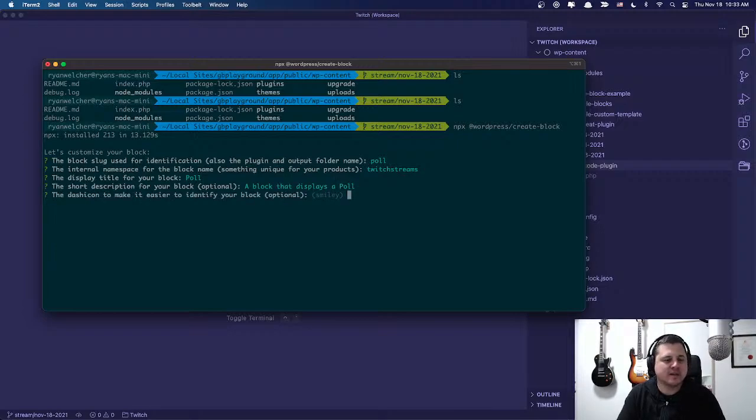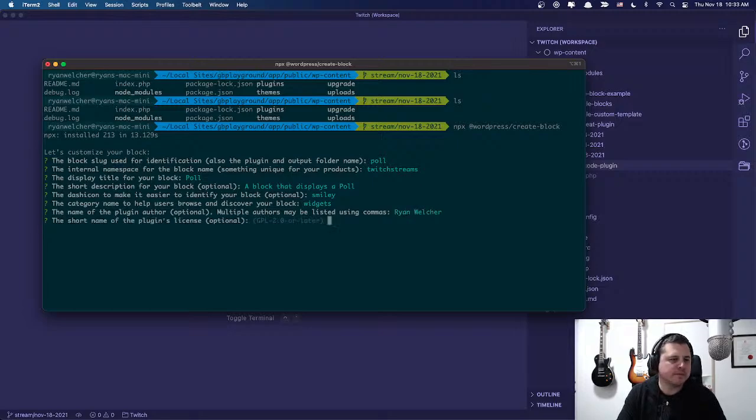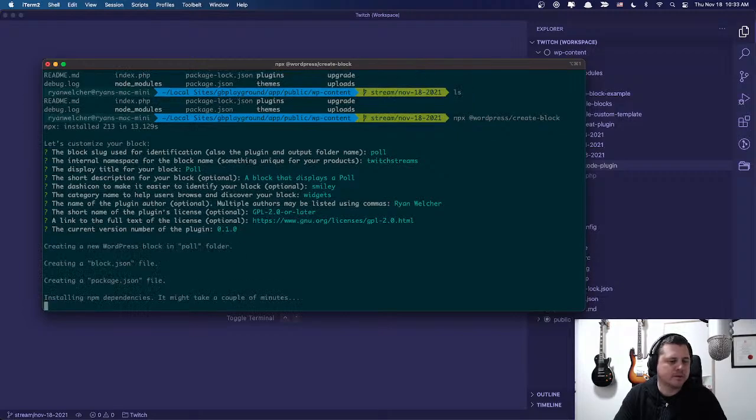And Dashicon, I'll change that later. This is going to be in, let's put it in a widget. Name of the author. We'll say Ryan Welcher. That's me. Yep. Sure. Yep. And it's going to install some stuff. It's going to do all my work for me there, which is super handy dandy.